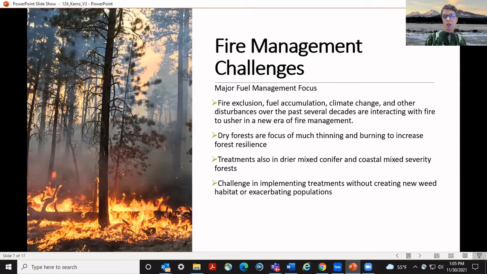And this has really ushered in a new era of fire management focused on fuel reduction and restoring fire to these forests. Dry forests are the focus of much thinning and burning to increase forest resilience. We also have a lot of treatments in drier mixed conifer forests and our coastal mixed severity forests as well. So this is a challenge in implementing treatments without creating new weed habitats or exacerbating populations.